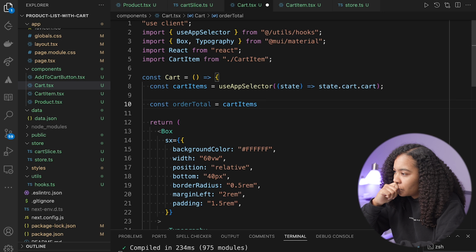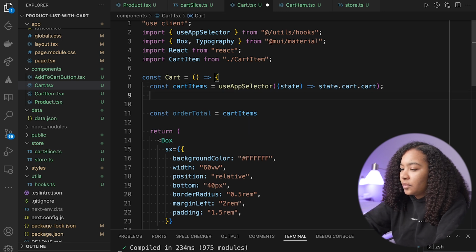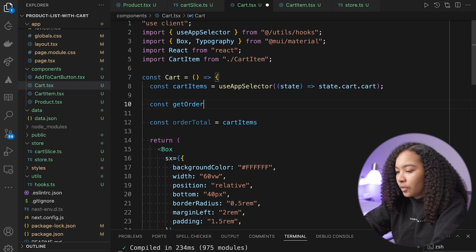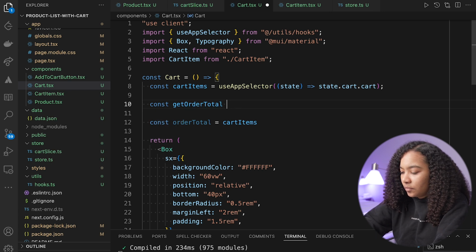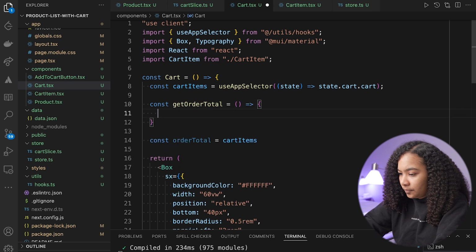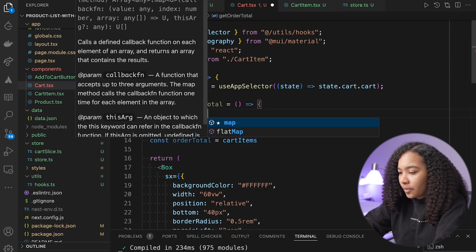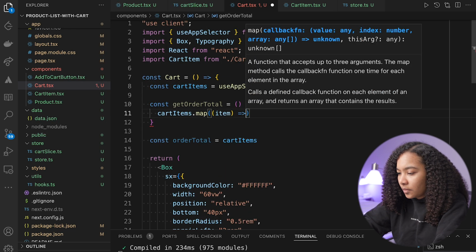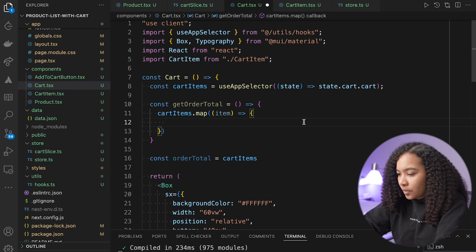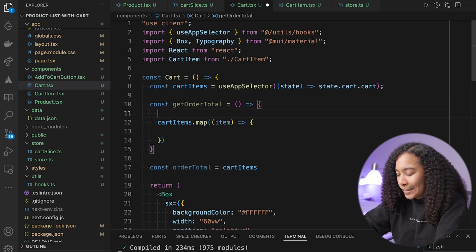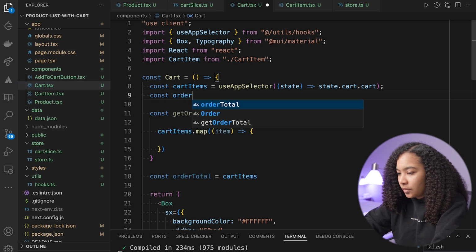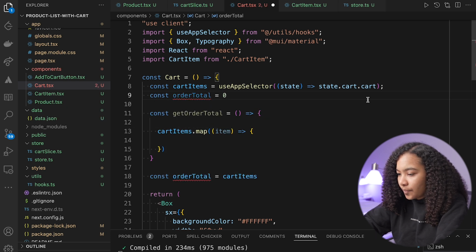I'll say const getOrderTotal. We'll say cartItems.map, for each item, we'll say const orderTotal equals 0.